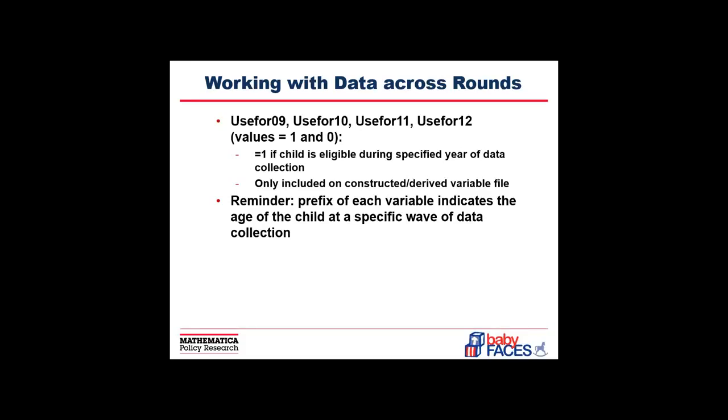As a reminder, spring 2010 is the second year of data collection and would correspond to age 2 for the 1-year-old cohort and to age 1 for the newborn cohort. These variables are not on the source level files, therefore you will need to take this into account if you merge source level data across rounds and plan to run an unweighted analysis.